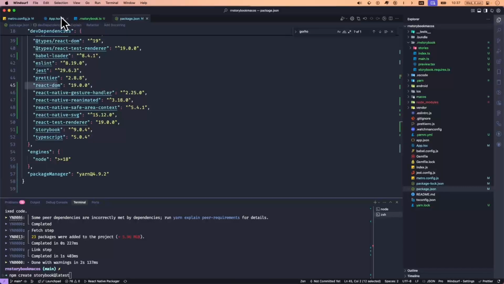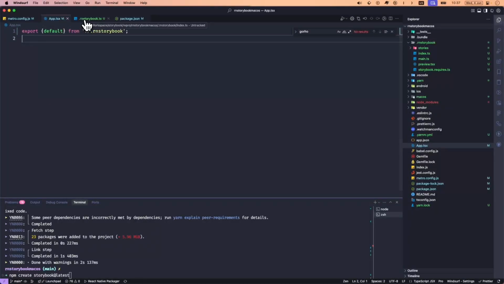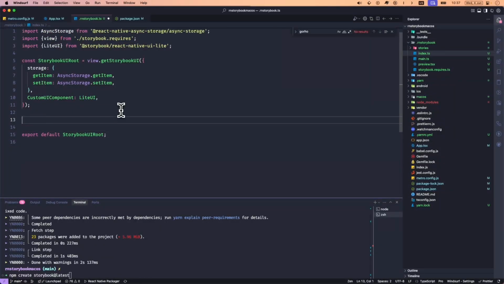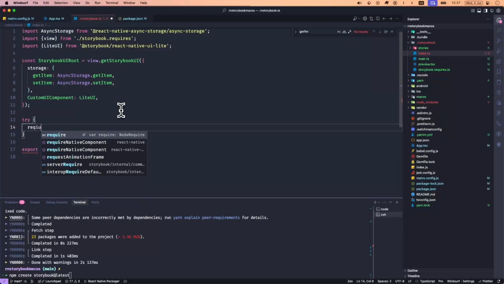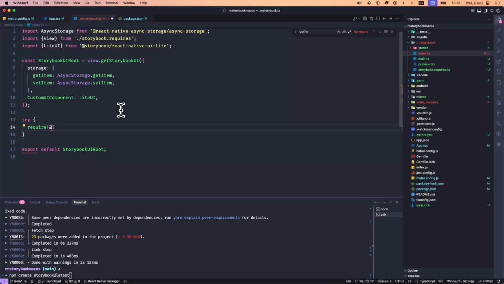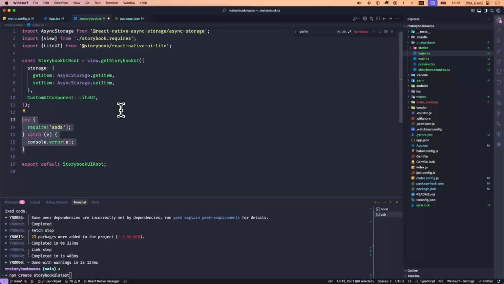But the problem is that some of these other platforms don't support optional requires. In Expo, you could optionally require something, and all that means is you try to require something, and if it fails, like the package doesn't exist, then in Expo, and I think in the newer versions of React Native, this will just recover and be fine.